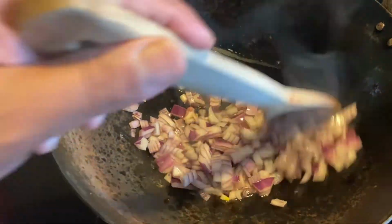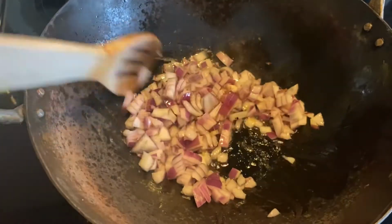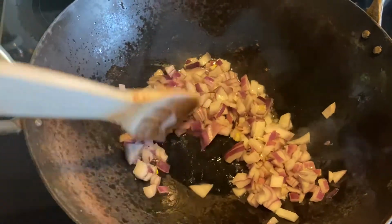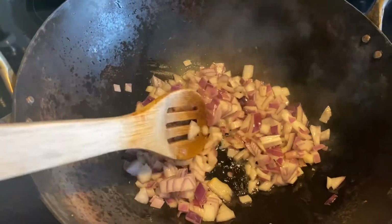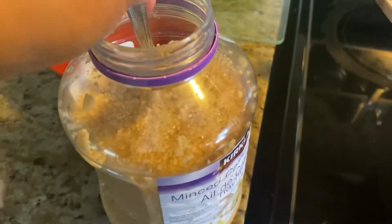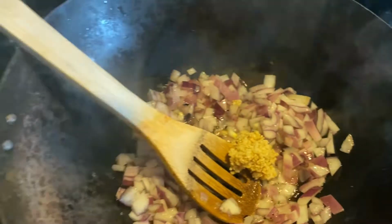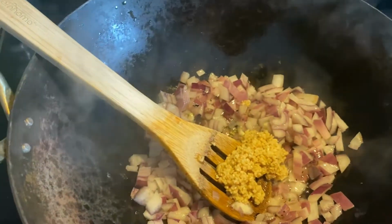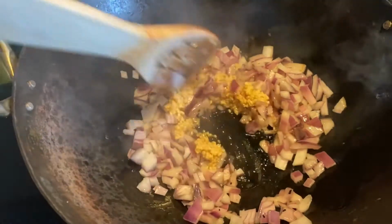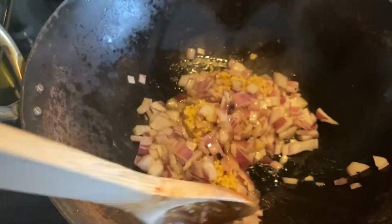The first thing you have to do is put olive oil. Make sure the olive oil is nice and heated. And then after that, you just put in your onions and saute your onions. The next step we're gonna do is put some garlic in here. I like garlic, so I'm gonna put a lot. You don't have to put as much garlic. It's all up to you. But me personally, I just like the taste and the smell of garlic.